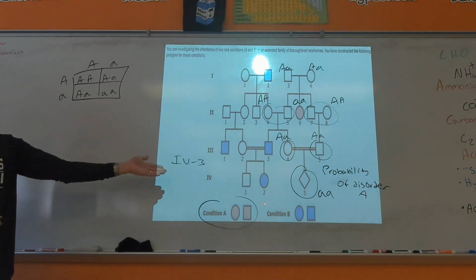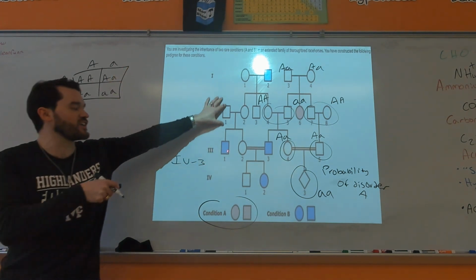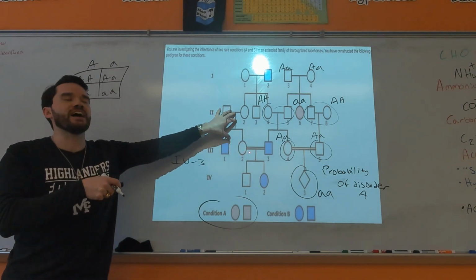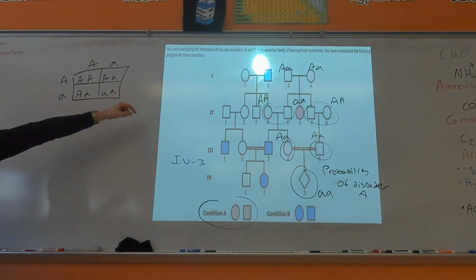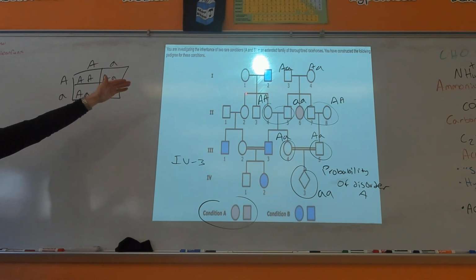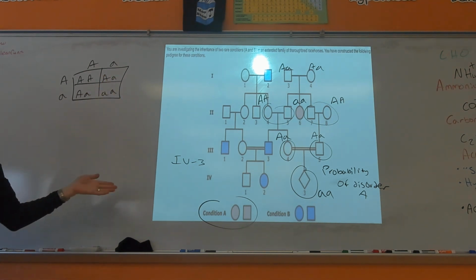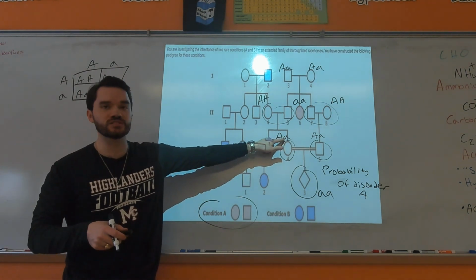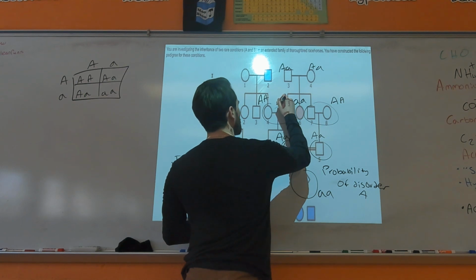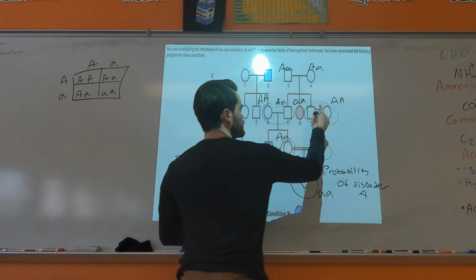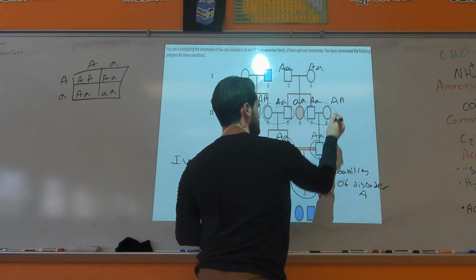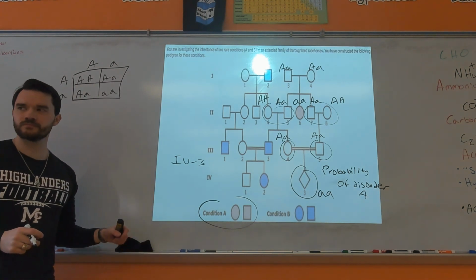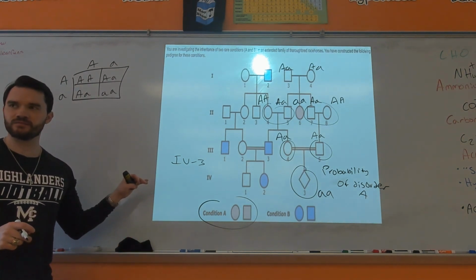Notice how nobody over here has the condition, so you can assume that there must be no recessive alleles for that condition over here. That's the assumption you have to make here. So then this recessive allele had to come from somewhere, so it has to come from the male, both of the males here. You okay with that? All right.